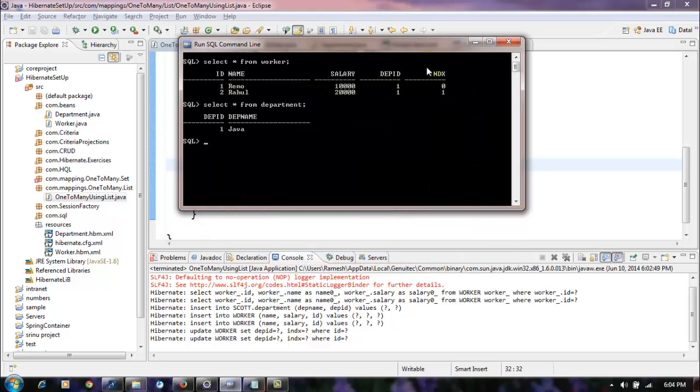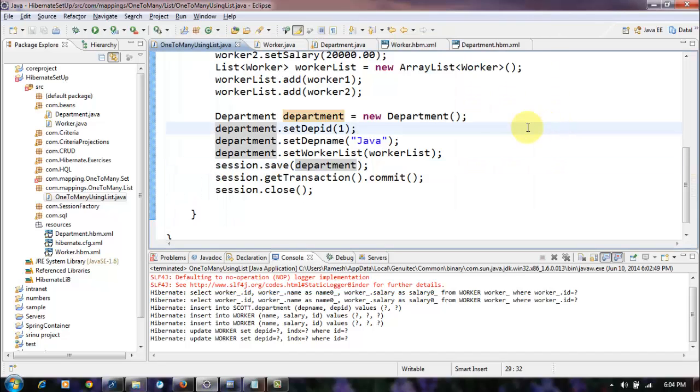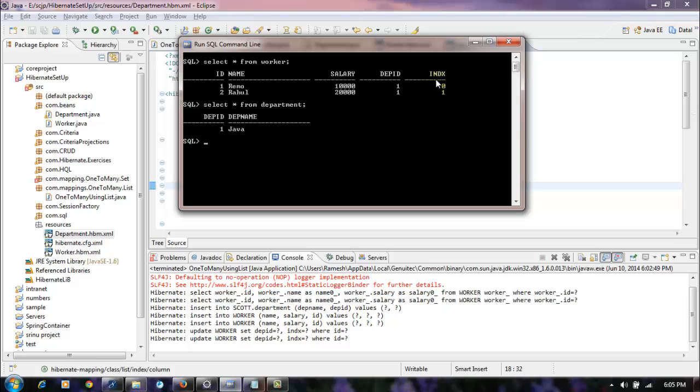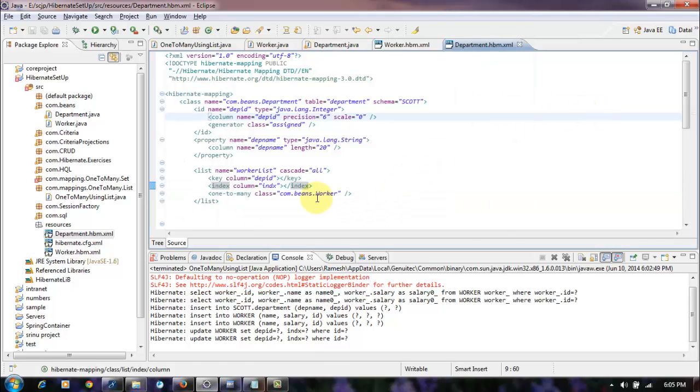So while we have duplicates, to distinguish between them, we are going to have one index. That's why we have mentioned this column index, and we named it INDX. That's why we have it in the database as INDX. So that's why we have one index column for the list.